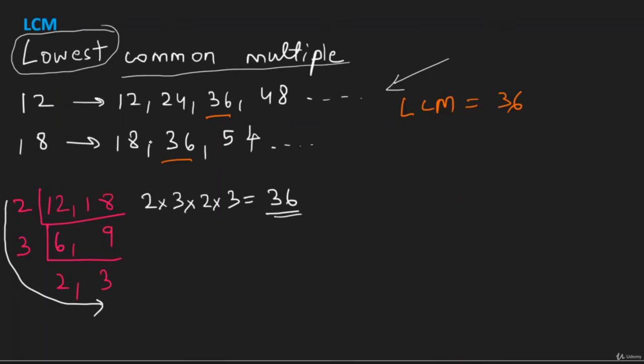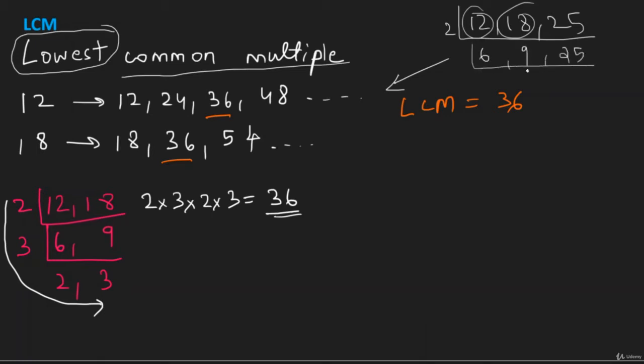Alright. Now if you had 3 numbers over here, say you are finding the LCM of 12, 18 and 25, right? You can still take out any common factor which occurs at least for 2 of the 3 numbers. For example, you can take out 2 in this case because 12 and 18 have a factor of 2. So let me take out 2 over here. That gives me 6 over here, and over here it gives me 9, and I have 25 over here.